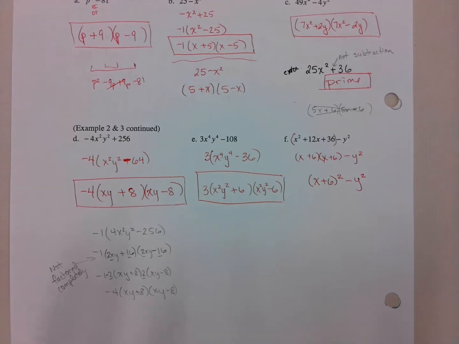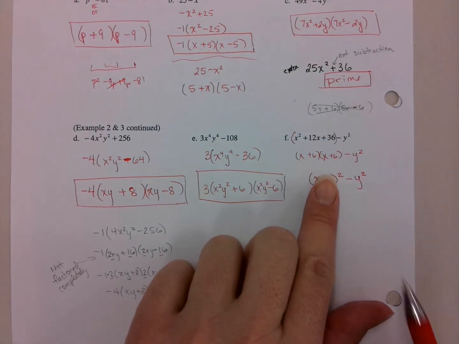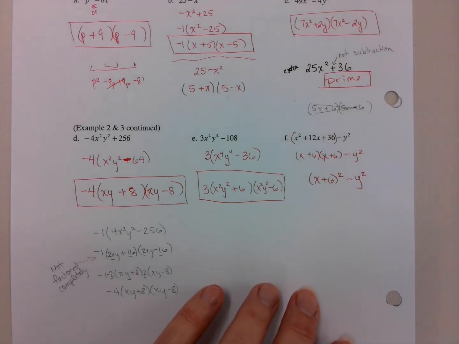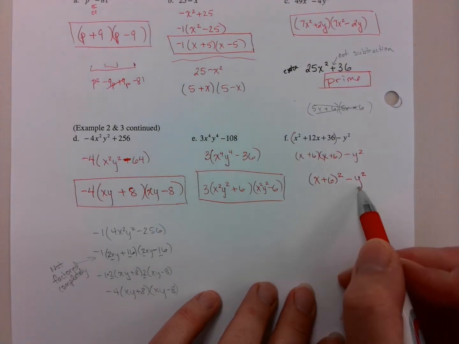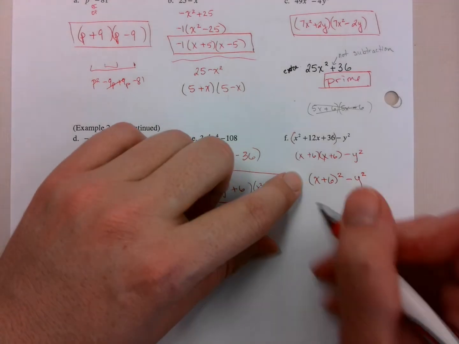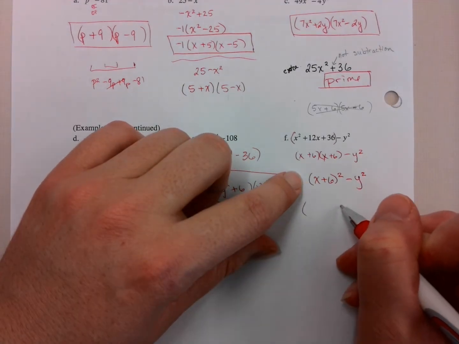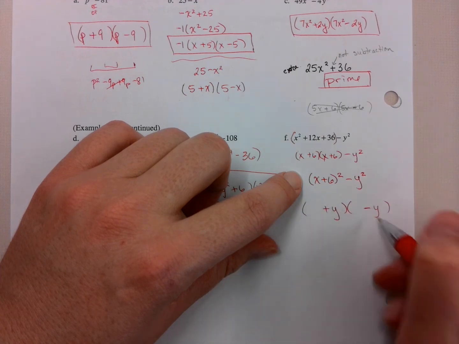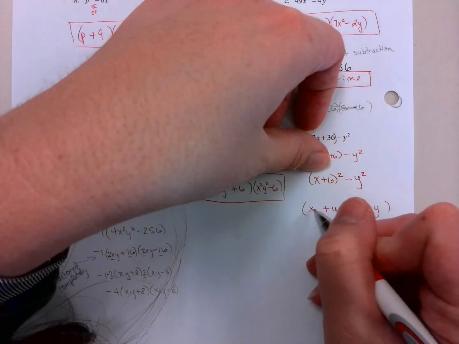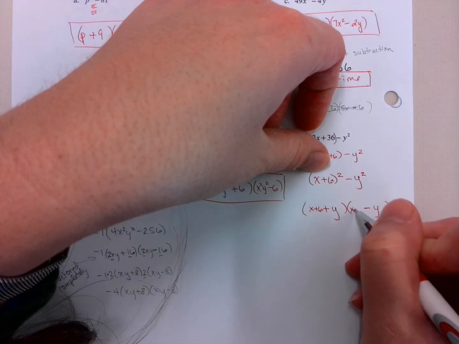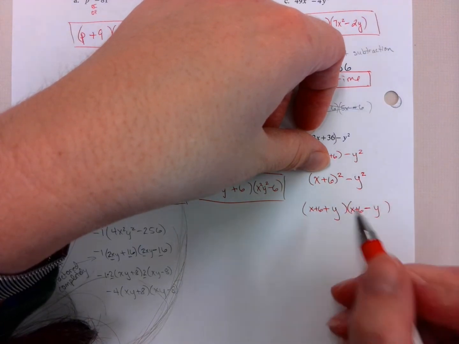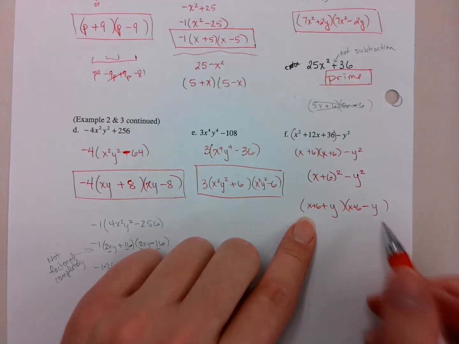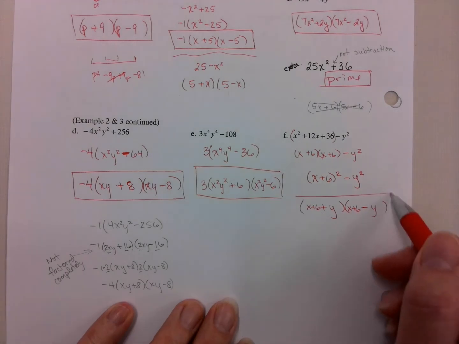Okay, now think a little more abstractly. I have a quantity squared minus a quantity squared. This is now a difference of squares. So here is a perfect square. This is now overall difference of squares. So just picture this. It'd be big set of parentheses. You'd have 1 plus y, 1 minus y, but in here we'd have the x plus 6 and the x plus 6, because this would be that term, x plus 6 times x plus 6, and that is what it would look like. A little more abstract.